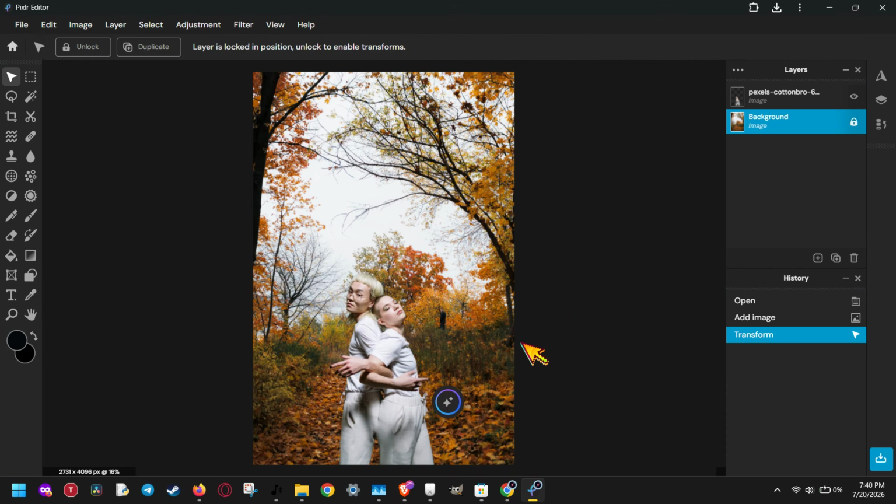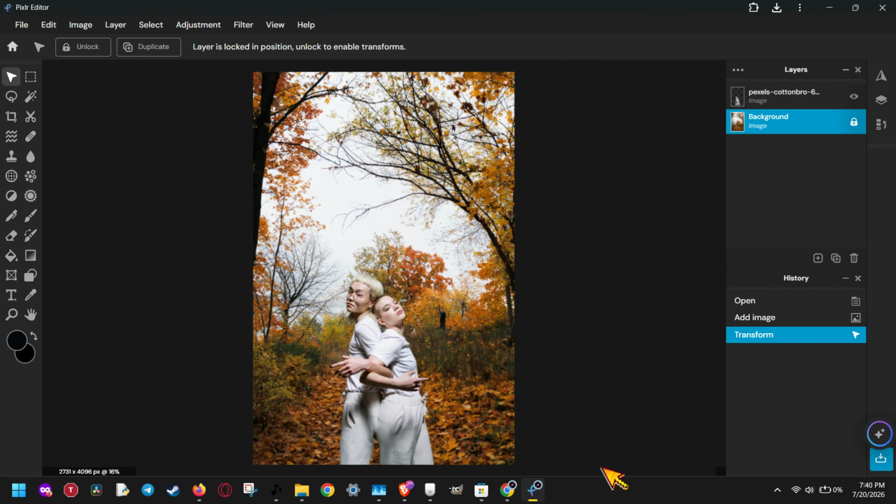If needed, you can also zoom in and fine-tune the placement so the subject sits naturally in the frame. For example, if you're placing a person into a landscape, make sure the scale matches the background. If you're editing a product photo, make sure the object is centered and balanced. Small adjustments can make a big difference in how professional the final result looks.